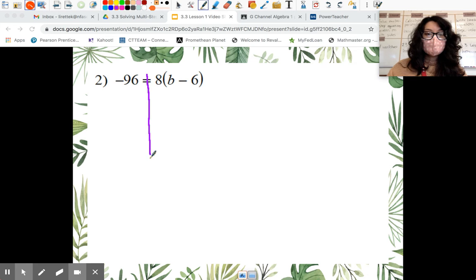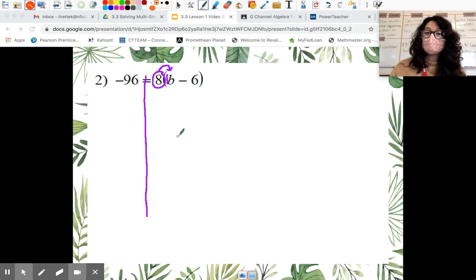All right, so let's do another one. My line's a little crooked. Let me try again. I'm going to draw my line down my equal sign. It's a nice visual separator. And in this equation, I do need to do step 1, which says to distribute. I know I need to distribute because I see parentheses. I'm going to take this 8, which is touching the parentheses, and remember, when we distribute, we multiply. So I'm going to do 8 times 1b.